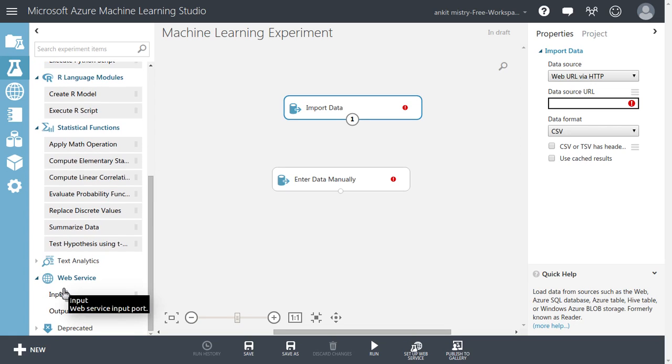There is a web service. Once you are satisfied with your model, you can use it as a web service model. Once you train your model, you save it, and whenever a new request comes, it will work. It has been deployed as a web service, so you can call your service with a simple HTTP request and you will get the result in real time.